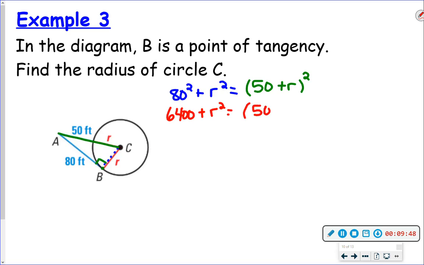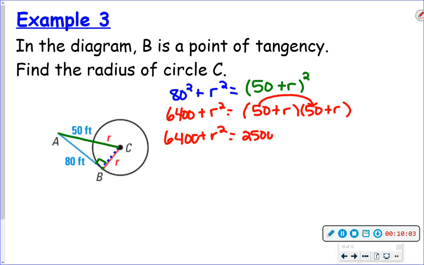We have to write out this binomial, 2 terms, and do a full distribution or FOIL on it. So I'm going to start multiplying or FOILing the right-hand side. 50 times 50, we need your calculator for that, plus 50r, plus 50r, plus r squared. Whew, got a whole lot of terms here, people. Now, algebra, let's solve it. I see that r squared on either side, so plus r squared and plus r squared are going to cancel, so that's kind of nice.